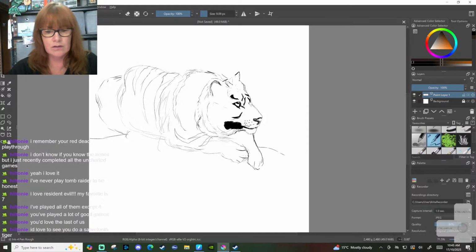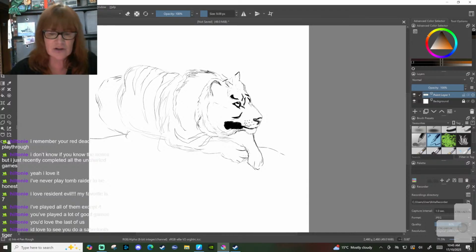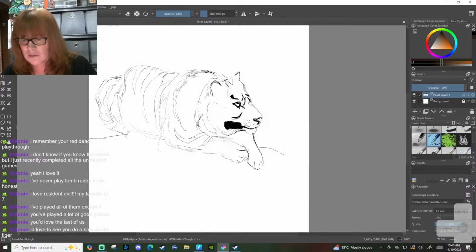Just roughly. I'd love to see you do a saber-toothed tiger. Oh, it was a toss-up today. I was going to do a Tasmanian tiger. I did one ages ago, and they're one of my favourite animals. They're extinct, but they're beautiful. They're called the thylacine. And I really hope they find one. I really hope they're not extinct, but I mean, they are extinct, but I really hope they find just a freak little batch of them hidden somewhere that have managed to survive in the new Tasmanian forests. I would love that.